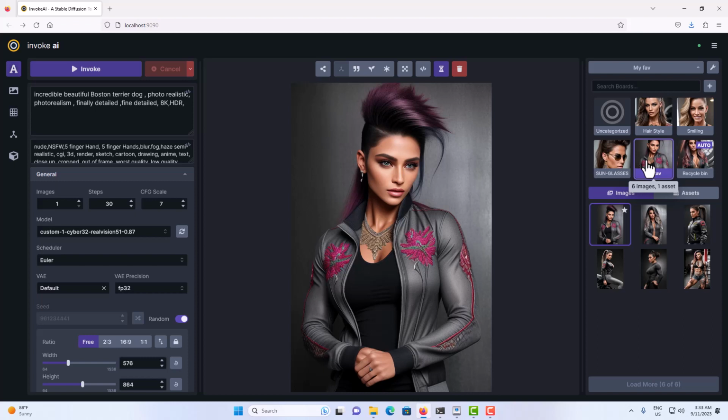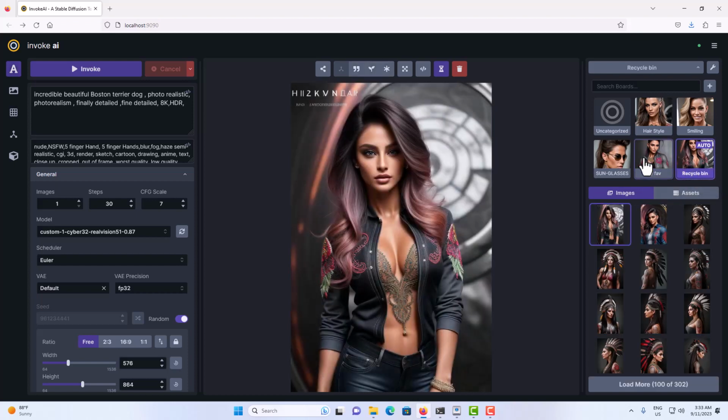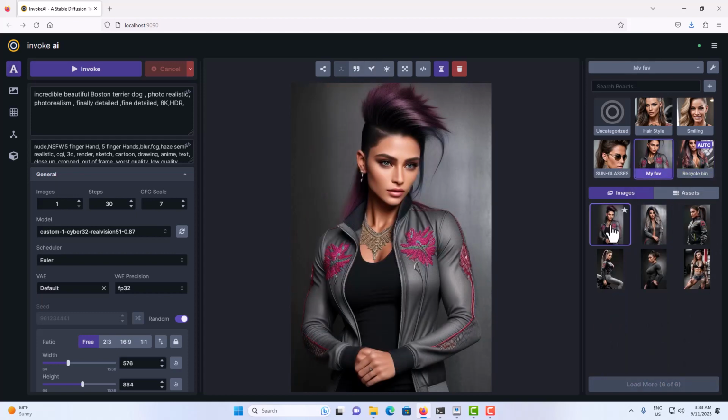Another thing is, you used to have to right click and save one image at a time. I have no way of knowing, unless somebody knows, how to save all these images at once. Sure, you can get in the output folder, but it gets quite messy, because if you're in unified canvas, it will create masks, and you will have cluttered-up images from the masks in here. I don't want to save those. This is my recycle bin ones. I want to save just these here, and I want to not do them one at a time.